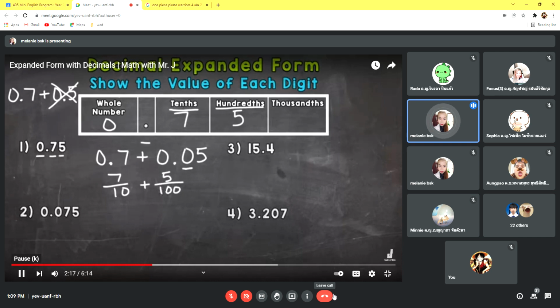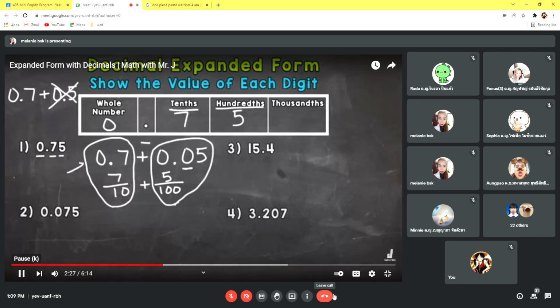These are equivalent right here. One's in decimal form, one's in fraction form. Okay, children, I'm not going to let you write this one in fraction. We're just going to concentrate on writing decimals in expanded form, okay, so that you can understand. These are equivalent, so these are the exact same thing. One is obviously in decimal form and one is in fractional form.